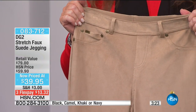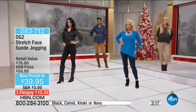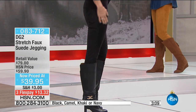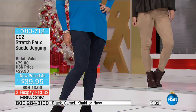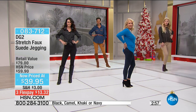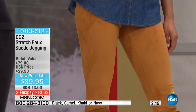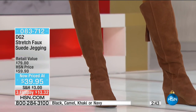Want to show it to you on the ladies because it looks fantastic. Yes, it does. And it feels so cozy. Yeah, and it is, honestly, so real looking, and yet you throw it in a washer and a dryer. It is very, very soft to the inside. It is actually a knit faux suede, so the stretch to it is fabulous. Here's the only thing I say about this. If you are someone who sits on a fence in between sizes, I'm an extra small to a small. I'll take a small in this just because authentic suede would never be super close to the body, skin tight, and it can look even more authentic if you get it in the more relaxed fit.